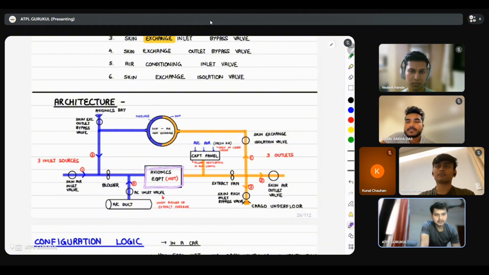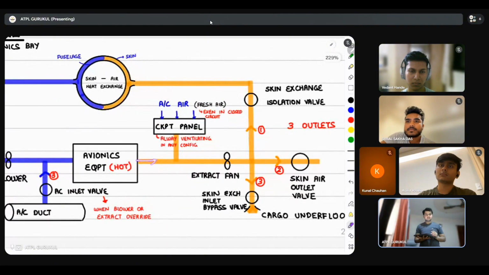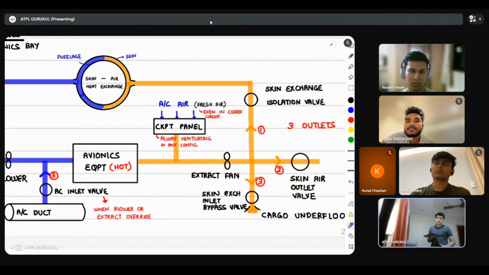नाउ यहाँ पे हमारे पास इक्विपमेंट है और ये हवा से ठंडा होगा, हवा गर्म हो जाएगी, गर्म हवा यहाँ से बाहर निकल। अच्छा, when you're sitting inside the cockpit, there is an overhead panel, there is the main instrument panel, there is the center instrument panel, you have the glare shield, and you have the center pedestal, right? You also have the CB panel on the overhead, that is the 49 view panel. You have the 121 view panel, 122 view panel, 123, 124, 125 view panels. These are all the CB panels that are there. All of these panels also need cooling.